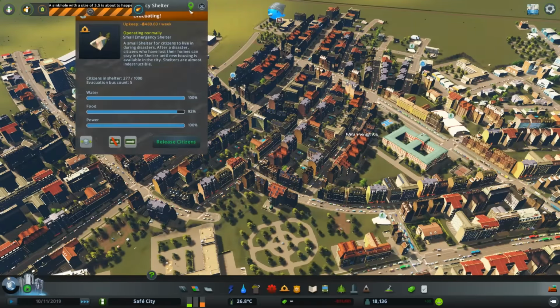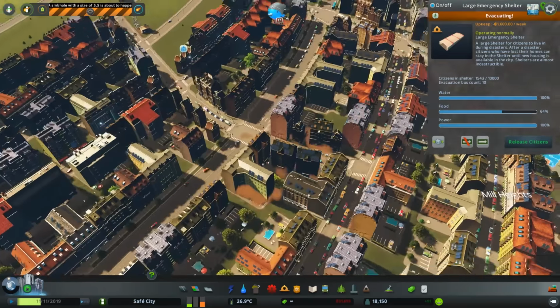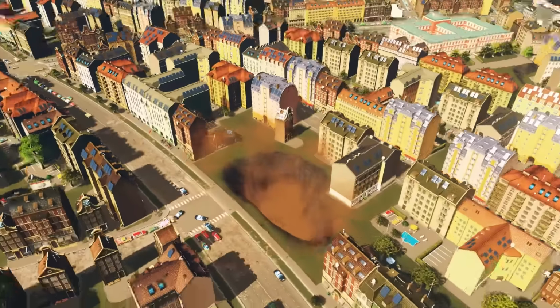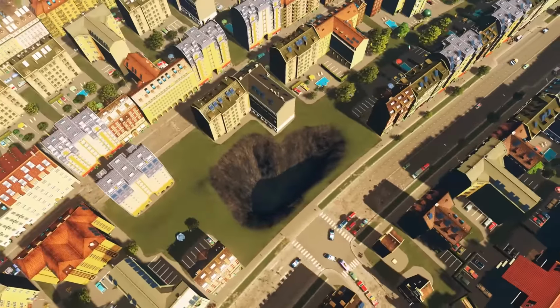A lot of people going into that one over there as well. 270. Got 1,400 people. Oh, here we go. Hang on, jump in this. Ooh. A sinkhole has occurred somewhere in the city. Oh, that's not so bad. Stay out of harm's way and contact authorities with any information. Not so bad. That's kind of cool, though.